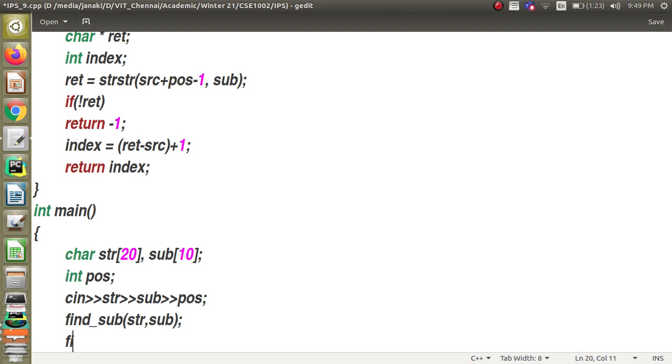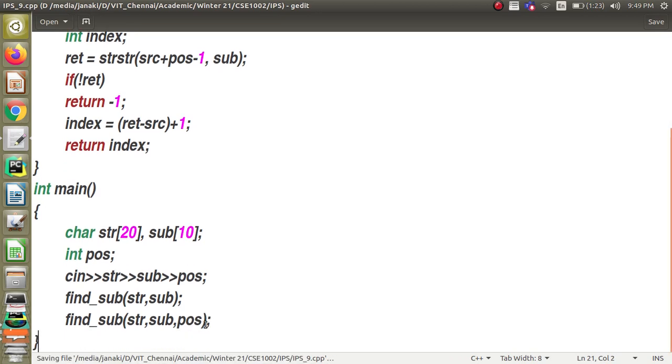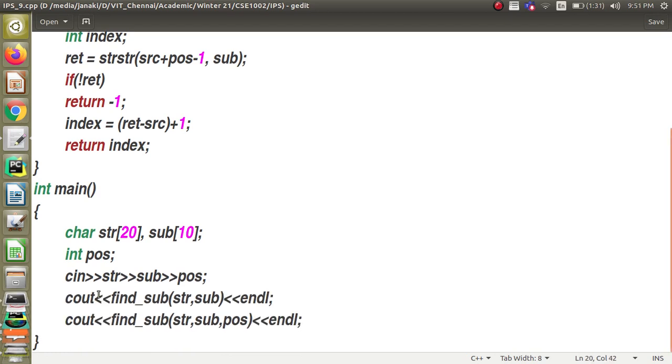Then next you are going to call the same function, searching in the same str for the same sub, but from the position pos. So this is the code, and let us try executing it. We have to print the return value, so include cout and then the function call, and to move to the next line just give endl.